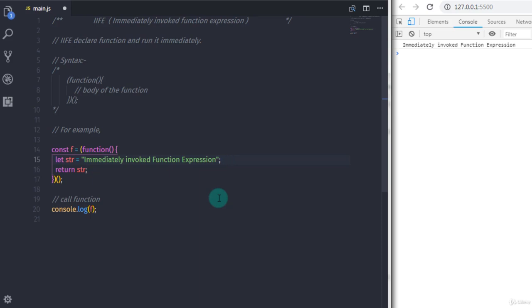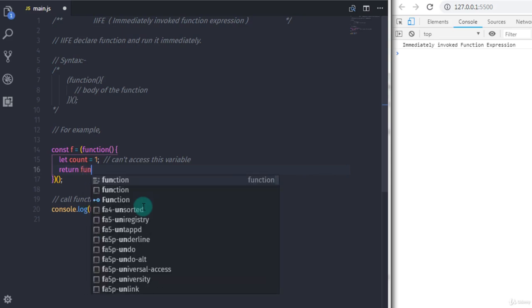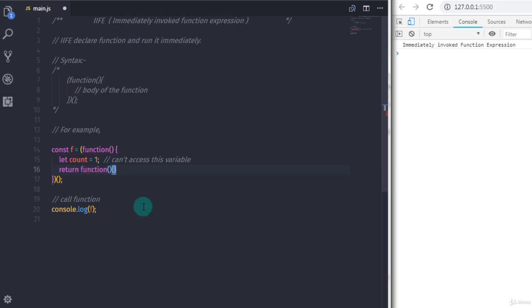Right? Now you know that you cannot access the function variable outside of that function. In the previous video, we learned how to access that variable using closure. For example, I will just get rid of the body of this function, and here I will just say let count is equal to 1, and using the return keyword I will just return a function. So I will say return, and in the body of this function I will say return, and in the backtick I will say value of count, and just using interpolation, I will specify my count variable with the post increment operator.